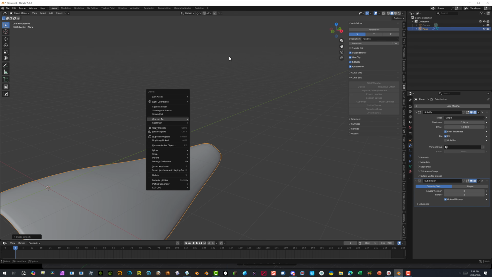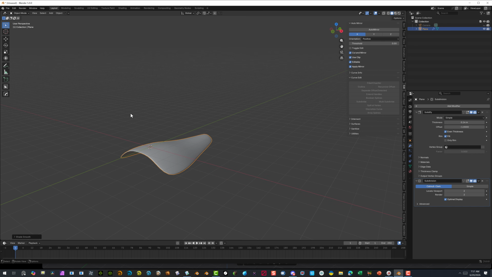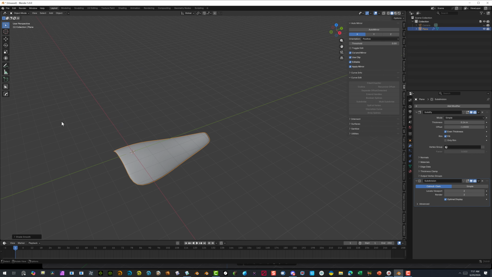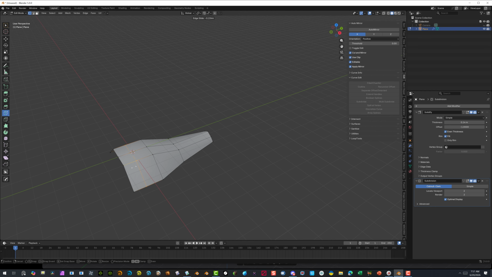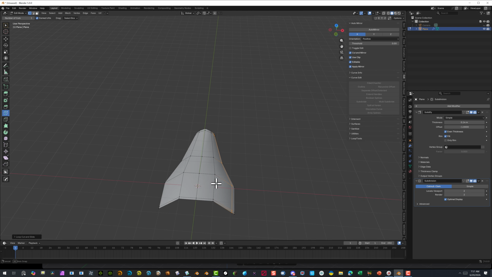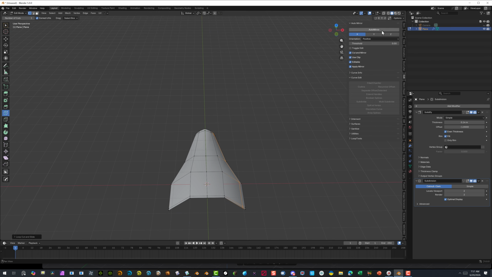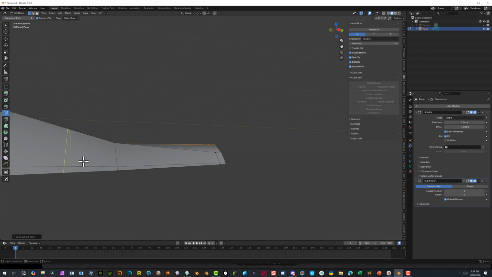Now I'm gonna add some things here. So let's go ahead and add a little bit more detail. So let's go back to edit mode. We want some control points in here to help tighten this up a little bit. So we can bring an edge loop here over here to the side. We can bring one over here to this side. And this way we have a nice form. We can also bring one along this side just to kind of give it a nice edge. And again, auto mirror, it's fine.